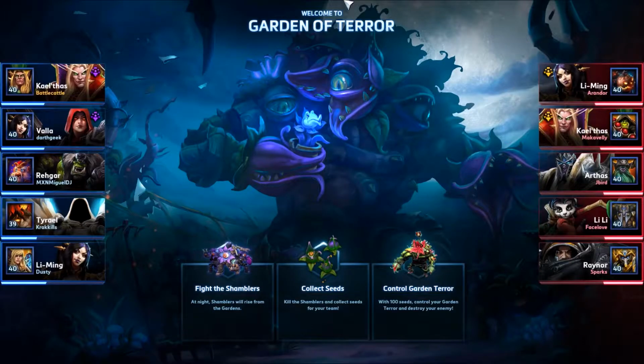Alright, we got a matchup. We're playing Garden of Terror. On my team we got Kael'thas, Vala, Rhaegar, Tyrael, and Li-Ming. Looks like a pretty good combo. On their team, Li-Ming and Kael'thas, of course there's going to be a mirror, and Arthas, Lili, and Raynor.